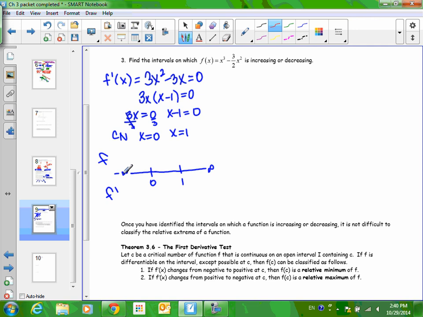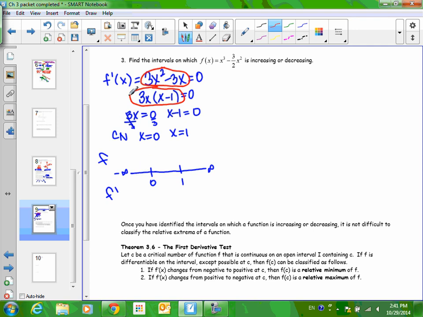So I am going to take a number between negative infinity and 0, and I am going to plug it in to the derivative, either the derivative that we got at the beginning, or I could use the factored derivative. And I'm going to decide if the numbers over here give me a positive or negative derivative, and then that's going to tell me if that part of the graph is increasing or decreasing. So what number do you think would be easy to plug in over here? -1? You could really pick any number you wanted, but I agree, -1 is pretty easy to plug in.